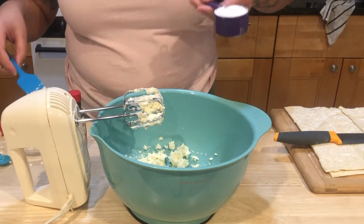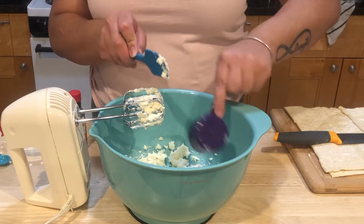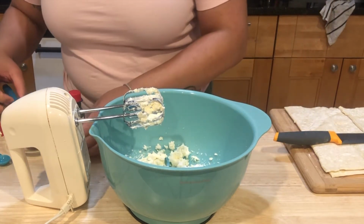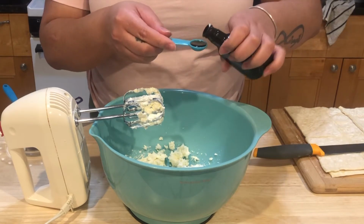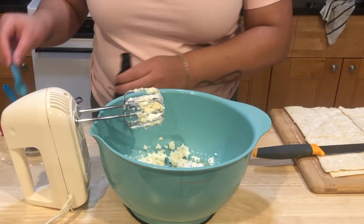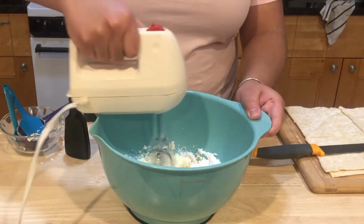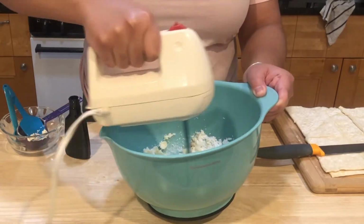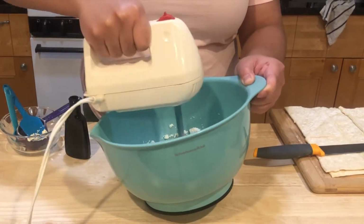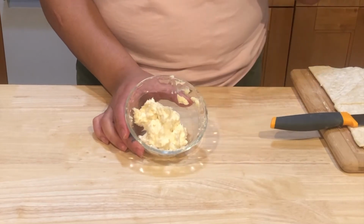Now, I'm gonna add my powdered sugar. And my vanilla extract. We're gonna mix again. So here's our cream cheese filling. Like I said, very little, but tasty.